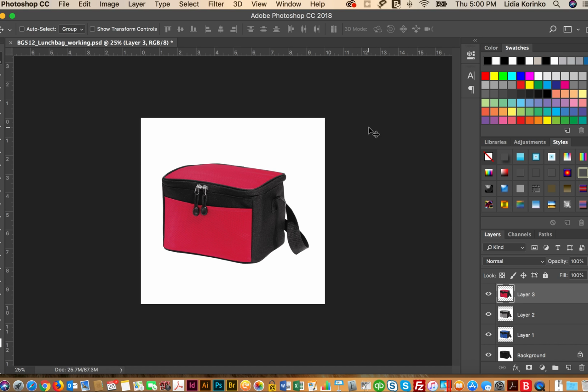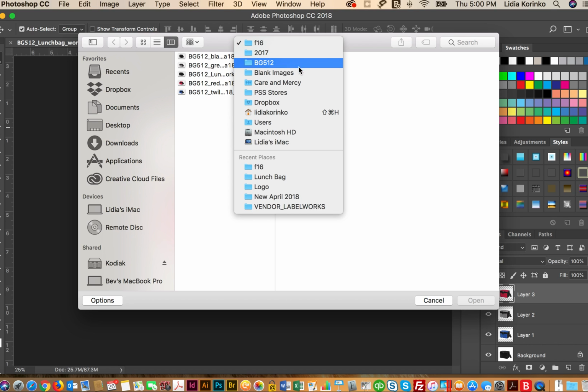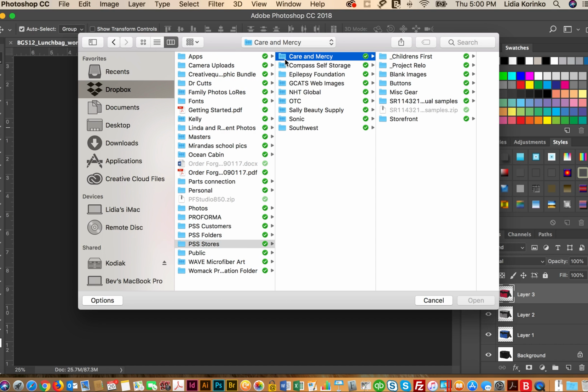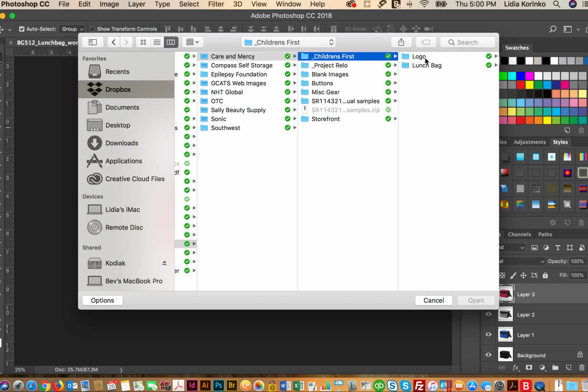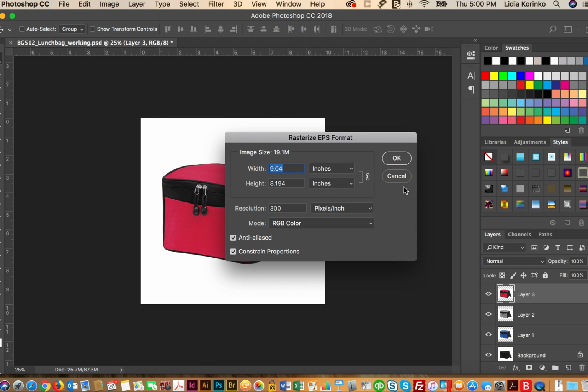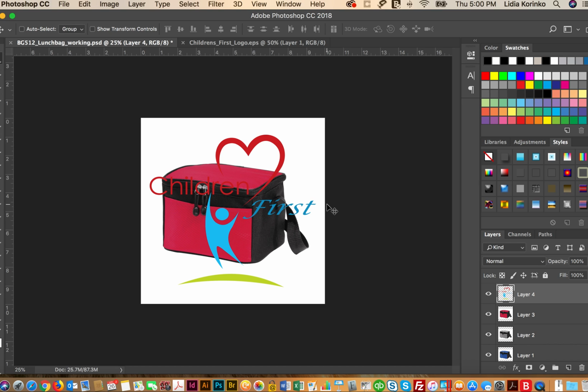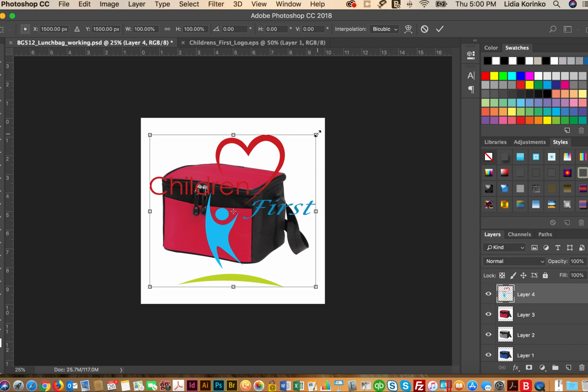So now what I want to do is place my logo. You're going to be given a vector logo, and the one I'm working with right now is this Children's First logo. I'm going to open it, copy it, paste it, and then resize it.